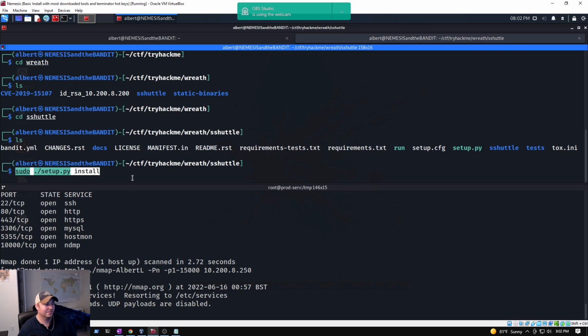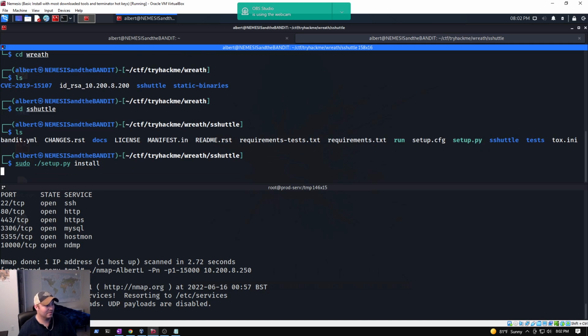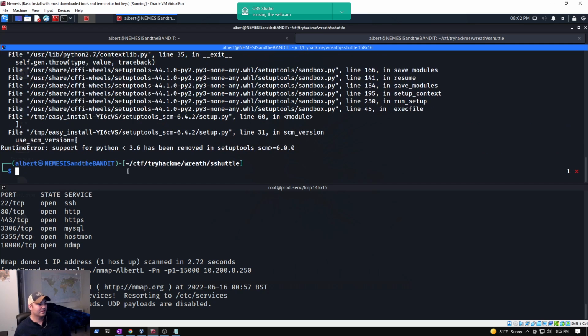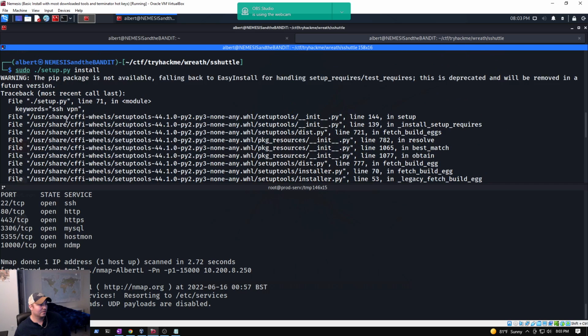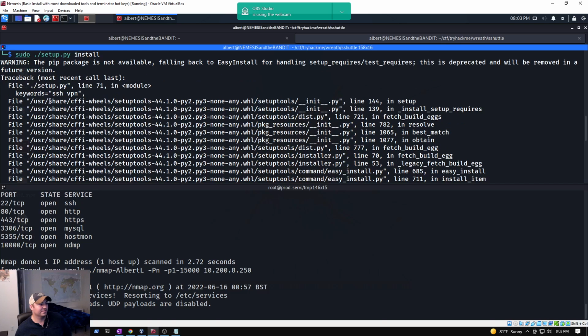There it is. Warning, the pip package is not available. Falling back to easy_install for handling setup requirements, test requirements. This is deprecated and will be removed in future versions. Line 71, SSH VPN.